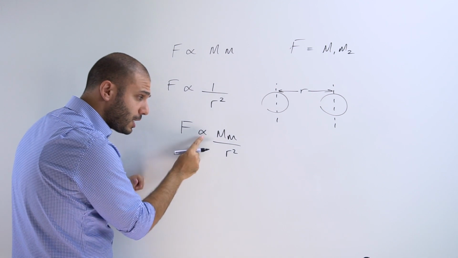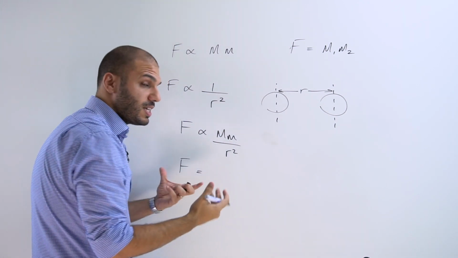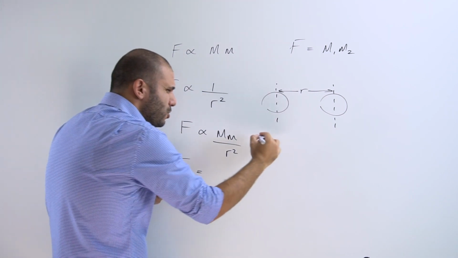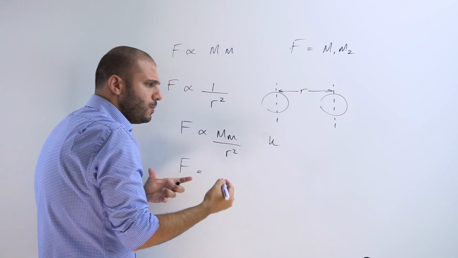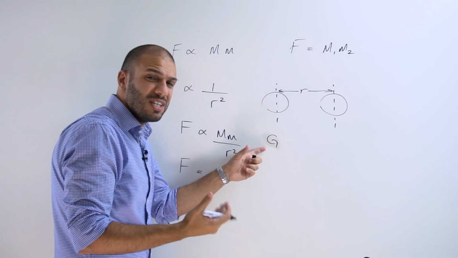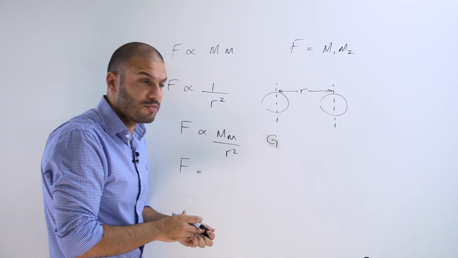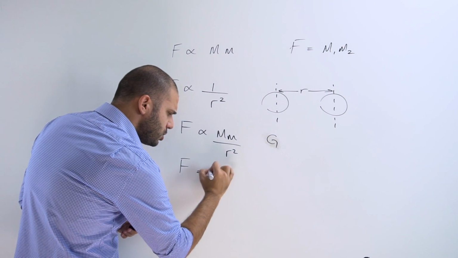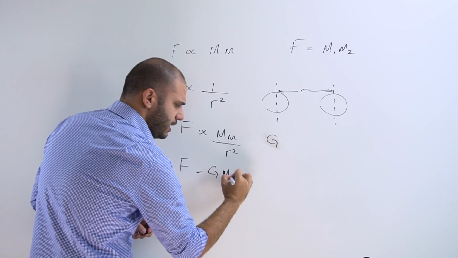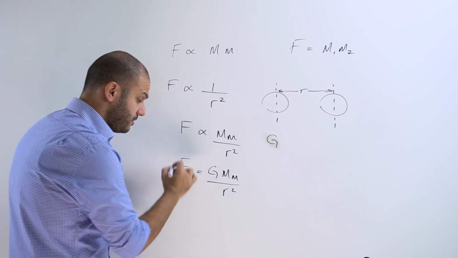And if we've got to equate such a relationship, we need to include a constant. In this case, instead of calling it any constant k, we are going to rename that constant G. We're using such a letter just because we are speaking about the topic of gravitation. So we just add that constant there, and there you end up with the universal law of gravitation.